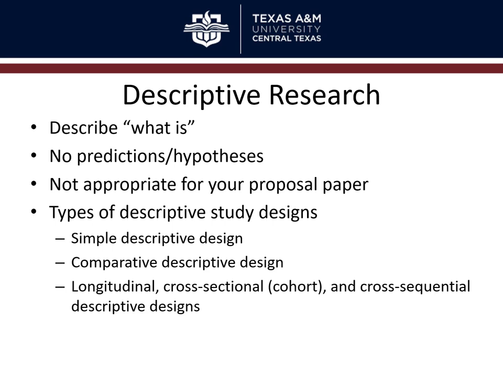Cross-sectional is different groups that differ based on age or time, but measuring it all at one point in time. So we're looking at, okay, in Texas, using this reading measure to look at first graders, second graders, third graders, and fourth graders. Cross-sequential is basically a combination of those. We're going to get some first graders, second graders, and third graders, and we're going to measure them this year. We're going to follow all those groups again next year when they're now second, third, and fourth, and the next year when they're third, fourth, and fifth, and on and on.